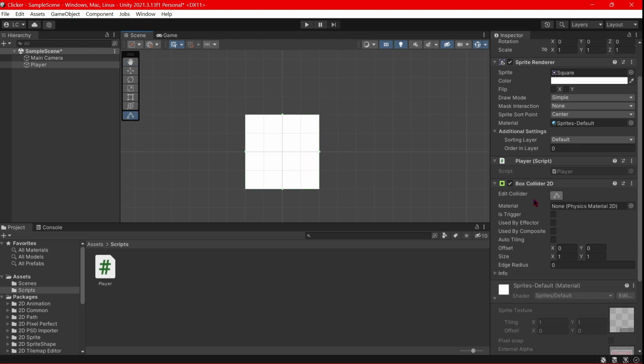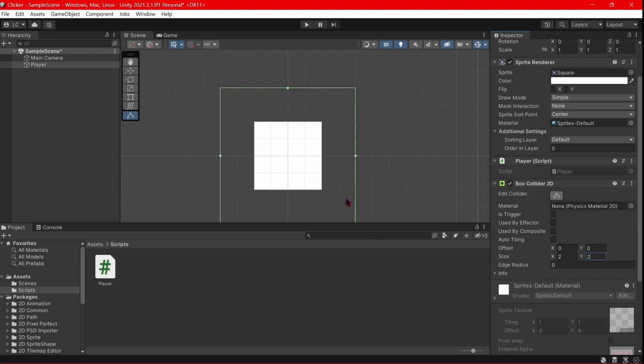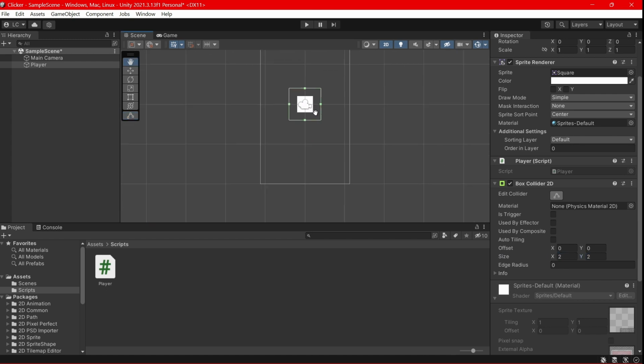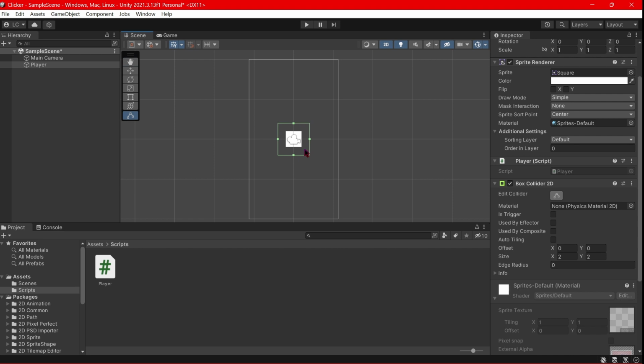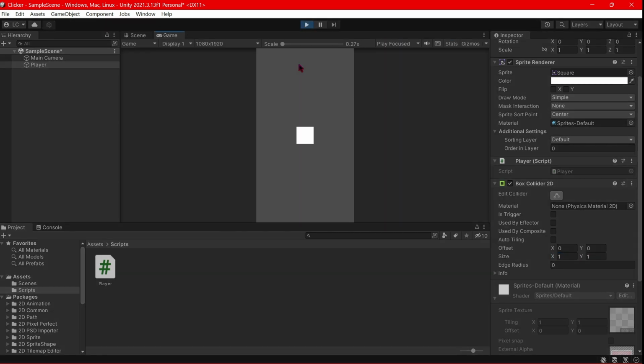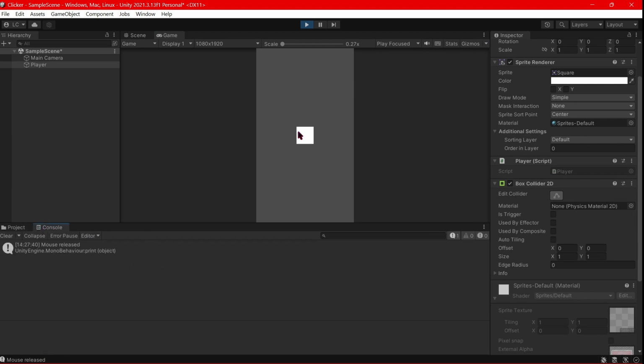For example, if I make this a little bit bigger, with the size here 2 and 2, you can see that the collider is bigger. If I were you, I would just leave it as default because it will work just fine. Now we can just try out our game and let's see what happens. You can see if I click, in our console window you will have printed our mouse released message.